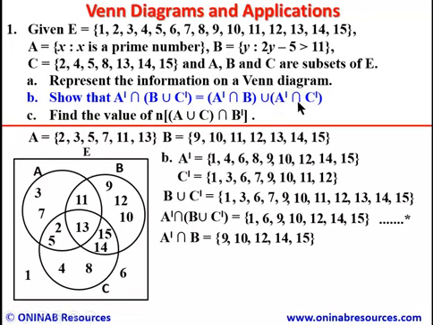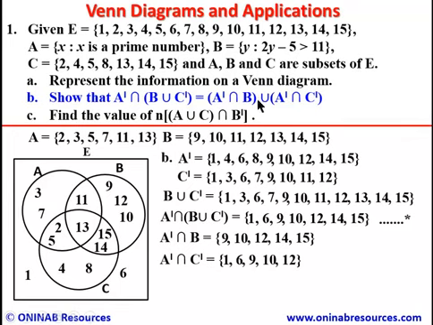We go for A prime intersection C prime. These are the two sets. What are the elements that are common to them? We have 1, 1. 4 here, there's no 4. 6 here, there is 6 here. 8 here, there's no 8 here. 9 here, there is 9 here, we pick 9. 10 is here, there is 10 here, we pick 10. 12 is here, there is 12 here, we pick 12. 14 and 15 are not in C prime. So we have gotten A prime intersection C prime.